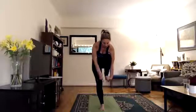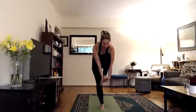Evenly distribute your body weight on your right foot without grabbing the floor with your toes. When you're ready, lift your left leg up. It's a real kick. Kick your heel forward rather than sticking your butt out. Try to move your hips forward, like tuck your tailbone under, hips to ribs, ribs to hips.